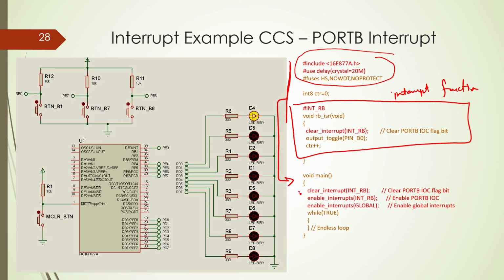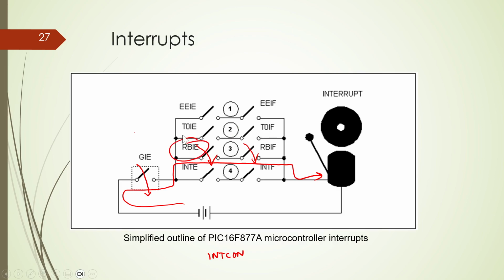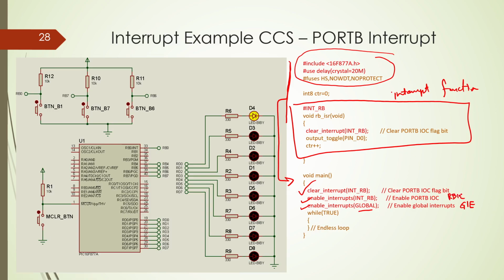Right, in the void main, first thing you clear interrupt, and then enable interrupt global. Okay, so this is global interrupt enable. And the port B interrupt, what was it? This is RBIE, port B interrupt enable. Okay, and then this one clears the interrupt flag. What we called it just now, RBIF. And then while true means it will execute this program loop forever, even though there's nothing here, the processor still executes. It will go round and round here like forever. So when an interrupt happens, then only it will stop.